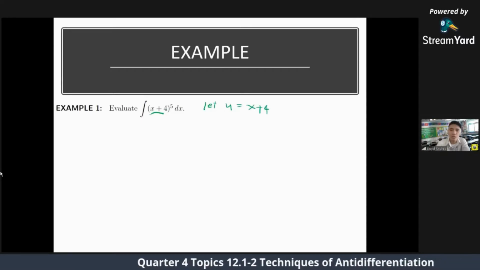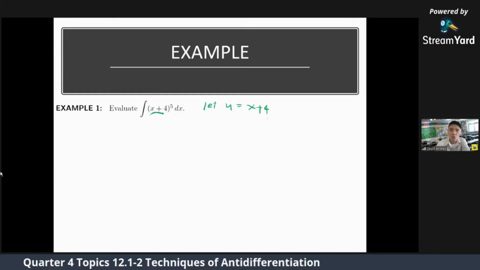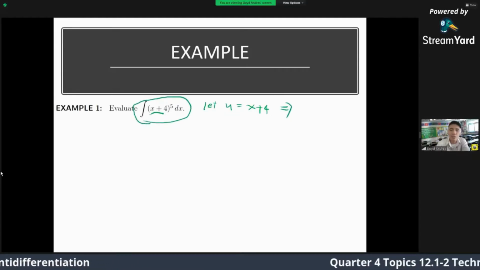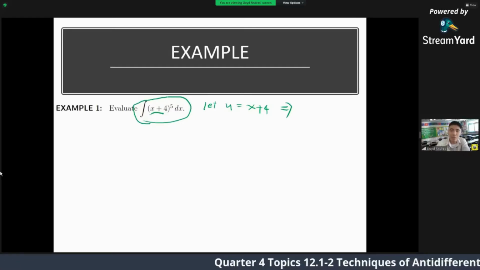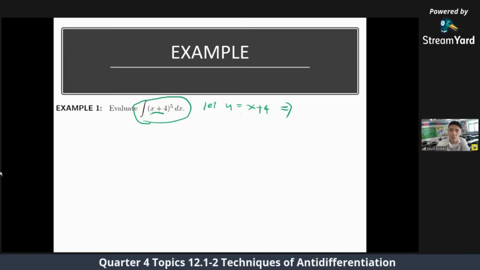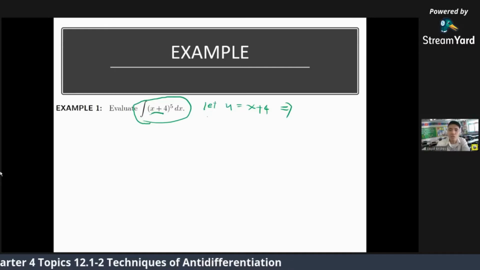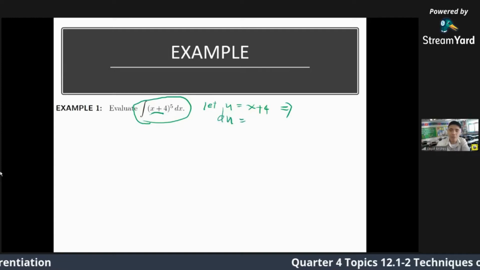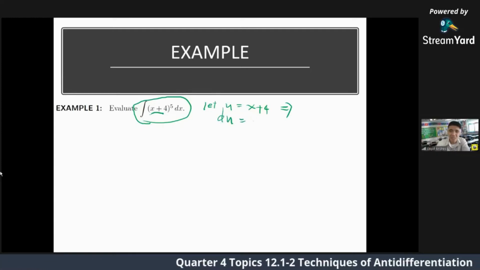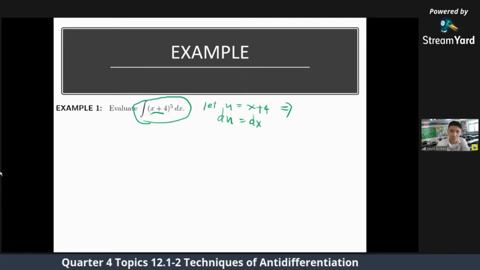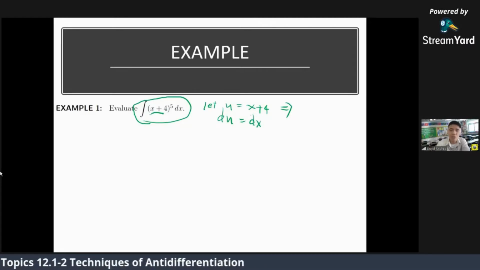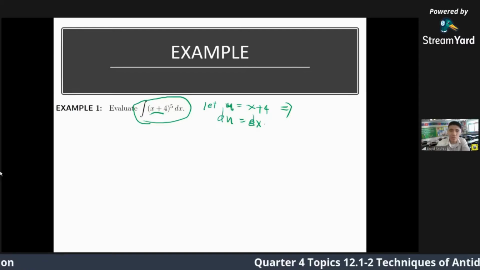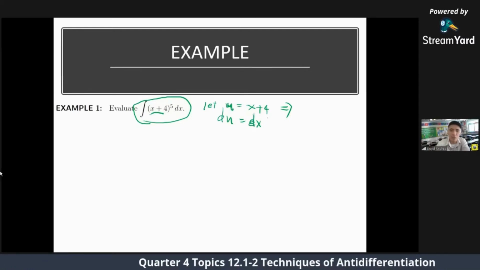And then, we can now rewrite this one as, by the way, before that, after nimo ma-let tong inner function as u, then differentiate both sides ka na lang. Meaning, derivative ani is du, tapos derivative ani is dx na lang. Because 4 is constant man. So again, derivative ni u is du. Ang derivative ni x is dx. Tapos si 4 constant, 0 na siya. So du is equivalent to dx rapod.